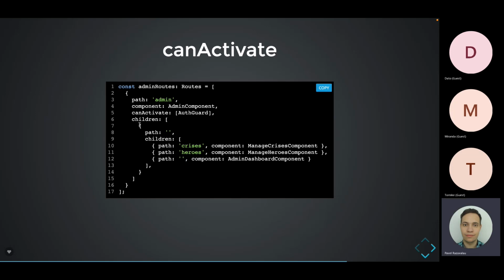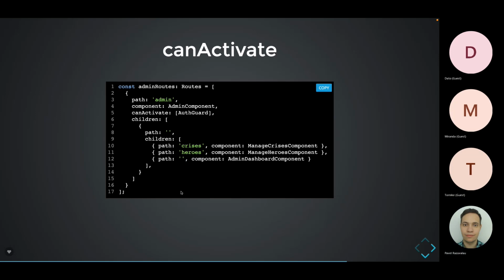The most common case is when we want to restrict the access to some of the pages. In our case, we don't want any regular user to access the admin page. So we can restrict the anonymous or the logged in user without proper permission from accessing the admin page.